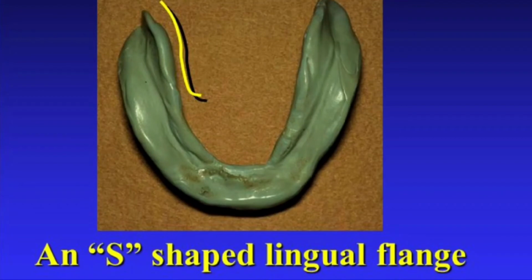Let's talk about the third type of the denture flange, that is the lingual flange. Again, as a name suggests, that portion of the mandibular denture which extend along the side space present just next to the tongue, that is known as lingual flange. The importance of this flange is that अगर इसमें आप अच्छे से adapt नहीं कर पाएंगे तो peripheral seal disturb हो जाएगी. There might be the displacement of the denture because of the activation of the muscles present in that area. So इसकी वजह से lingual flange has another important part while you make the complete denture.